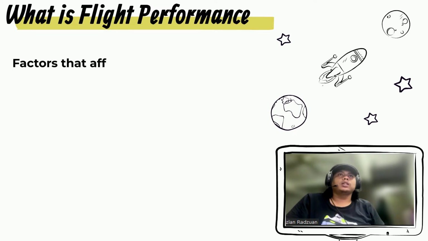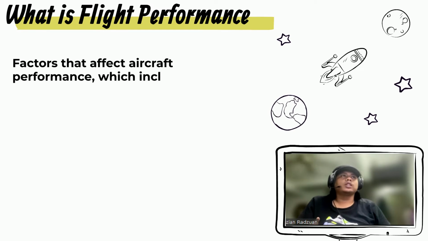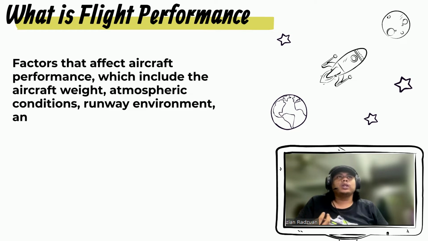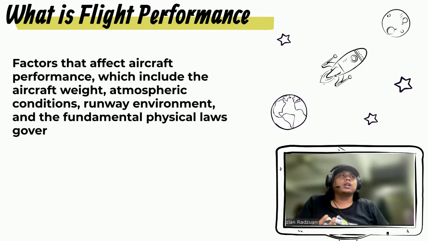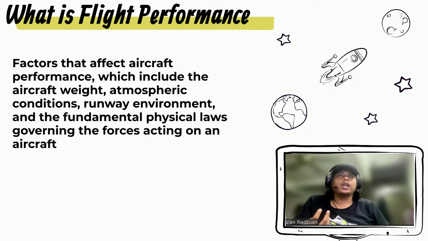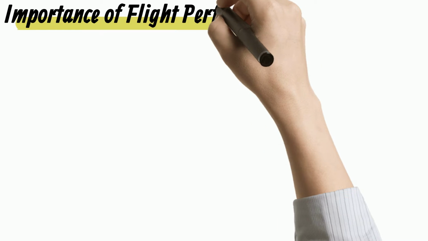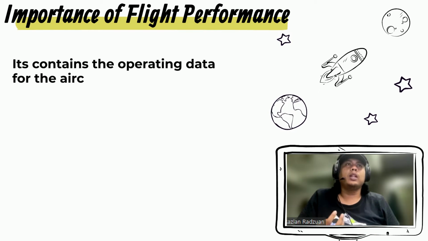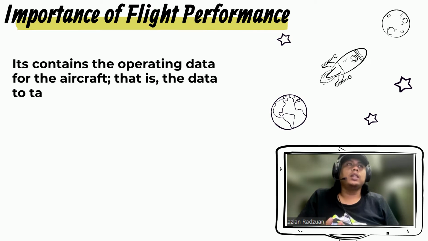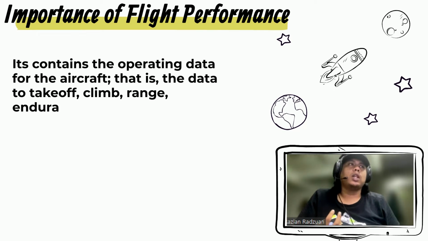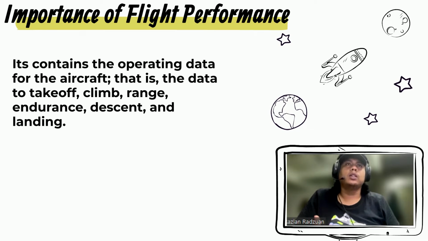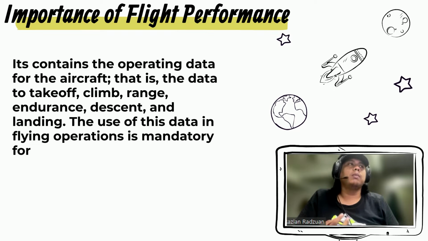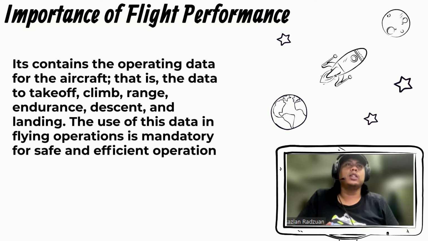Flight performance is the factor that affects aircraft performance, which includes the aircraft weight, atmospheric condition, runway environment, and the fundamental physical law governing the force acting on an aircraft. The importance of flight performance: it contains the operating data for the aircraft, that is the data for takeoff, climb, range, endurance, descent, and landing.